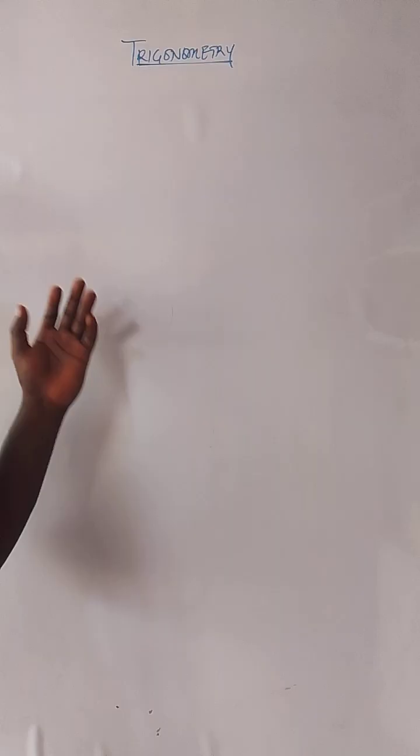So today we are going to start trigonometry. In short, we are studying triangles. Triangles can be classified into two based on their interior angles. We have what we call the right triangle, or right angle triangles, and non-right angle triangles. Let us start from a right angle triangle.